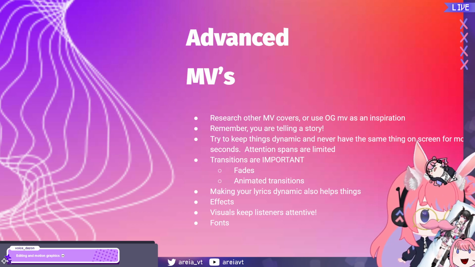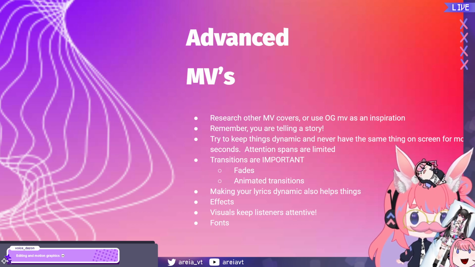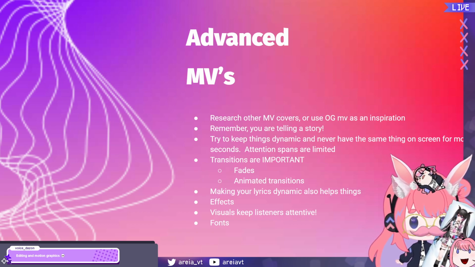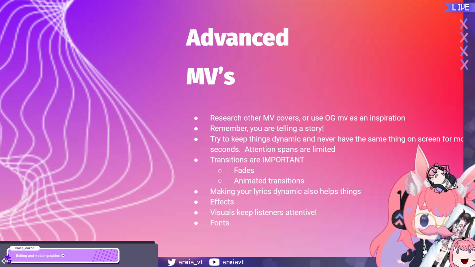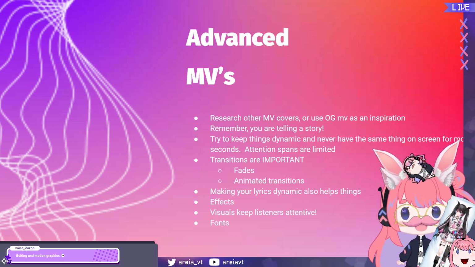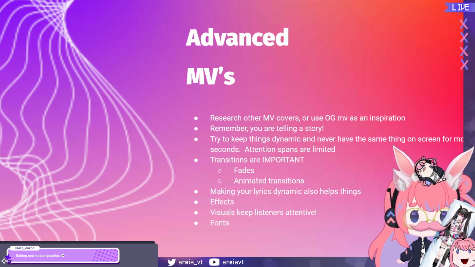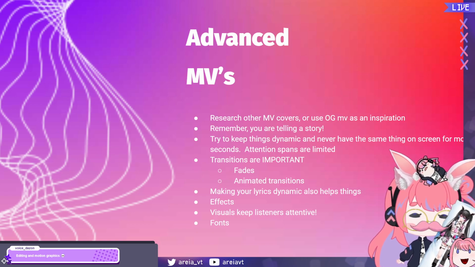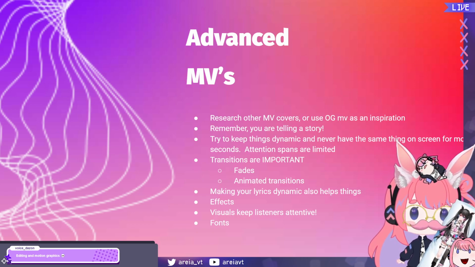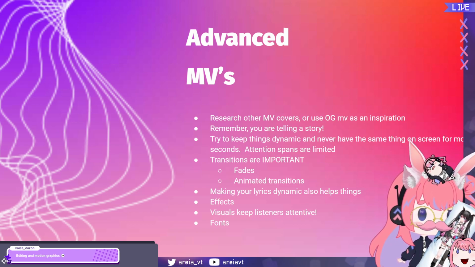Anyway, moving on. Another tip when you're making your music videos is transitions are important. Don't just cut from one scene to another without any cool transitions, like using fades, using animated transitions that might be available to you in the libraries. Those will be helpful for moving the story, keeping it going, making people excited for the next thing. If you put a happy transition where butterflies go across the screen, that implies that maybe something pretty is going to happen next. Or if you put a TV glitch, that's going to imply something serious is going to happen next. Things like that. How are you going to tell your story with the pictures?